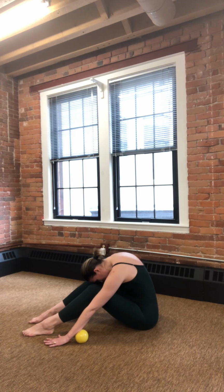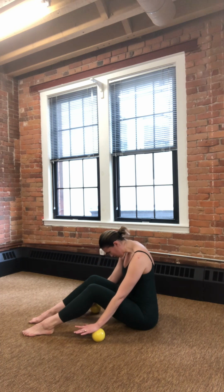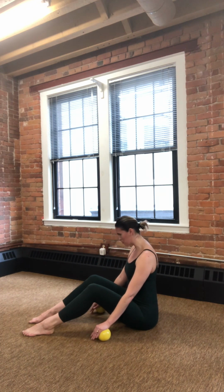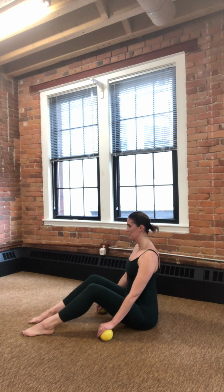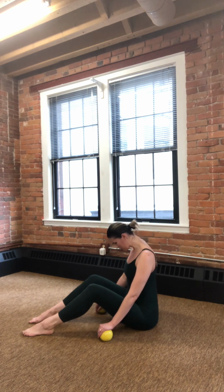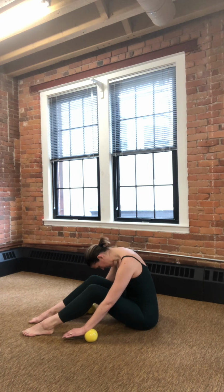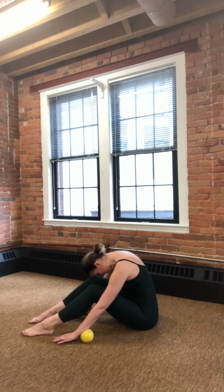One more time, I'm taking another full breath in. And now on that exhale, I'm focusing on rebuilding my spine back up nice and tall. So just waking up the back, waking up those postural muscles. Stacking back up, let's do that one more time. Take a full breath in. Exhale, nodding that chin, and begin to flex forward. Again, hands just rolling on top of the weights.